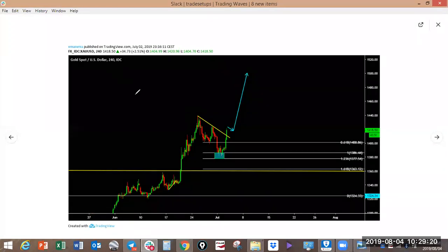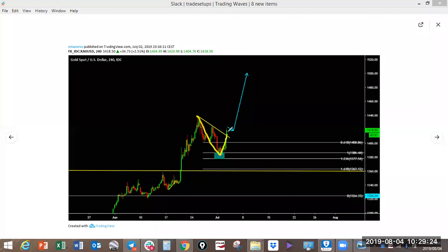Gold. So now gold, you'll see that as silver was pushing higher, gold was making this structure. It made a 1. We expected that it was going to push higher from there, expecting that this is all the correction, but it instead has made what we have now looked at as a triangle. After breaking out of a triangle, we expected that it was going to go, but instead it does not. It actually makes a 1, a 2, and a 3, and we're still expecting this one to push higher.